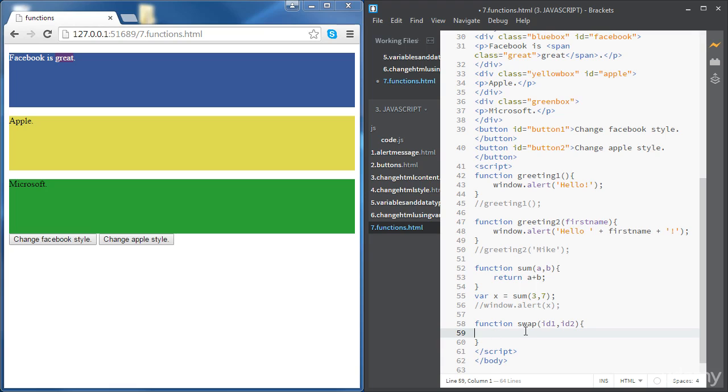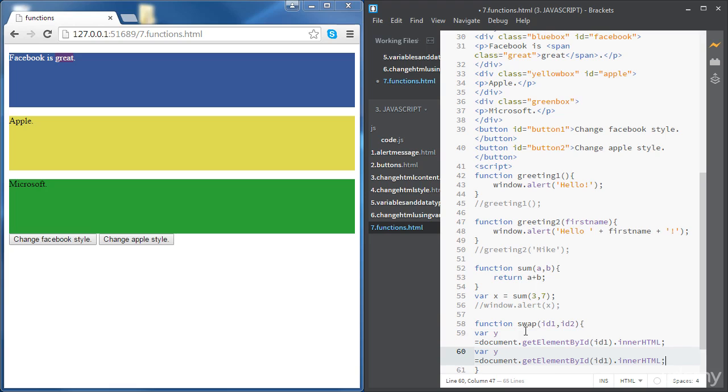Okay, so we're going to call it variable y, and inside y we're going to store the contents of the first element, which is the element of ID1. So we're accessing the inner HTML, okay, and we just set the value of y to the inner HTML of the elements of ID1, okay.